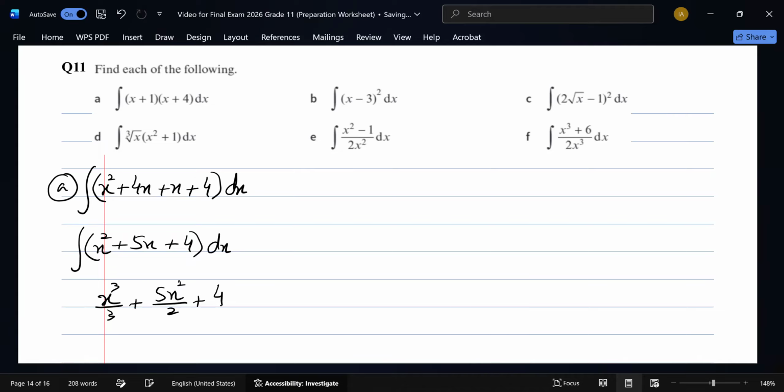Now the question is, there is no x along with 4. How do I integrate? As you remember, anything with power 0 will be 1. That's why it is 4, not alone. It's x with power 0. But I need to integrate, that's why I add 1 in the power and do the same thing in the denominator. And remember, don't forget to add the constant here.